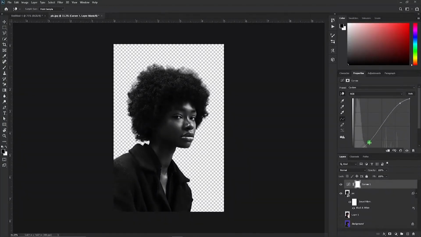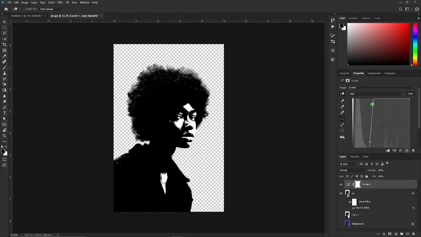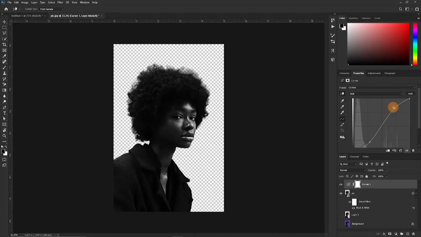Over here I am bringing down the lows, and over here I'll be increasing the highs. Look at areas around this place: once I take it down, it gets darker. So you can sharpen it this way, make it absolutely black and white if that's what you want. Basically, this is how you add curves, so you can have a little manipulation on the image if you want.